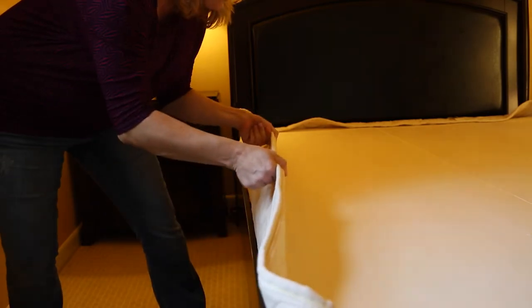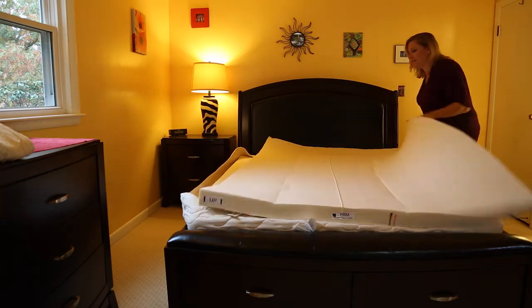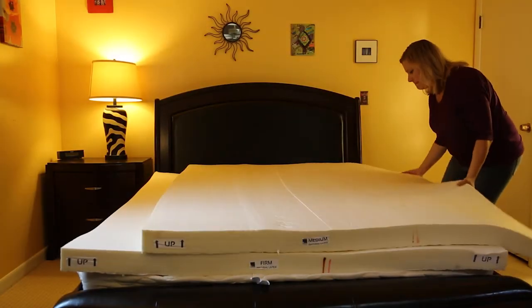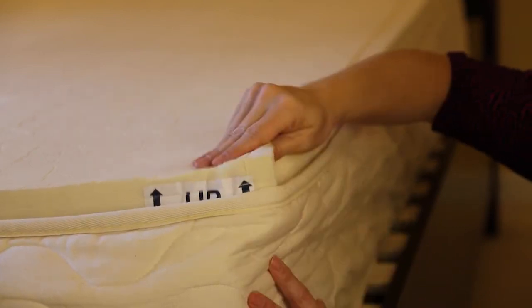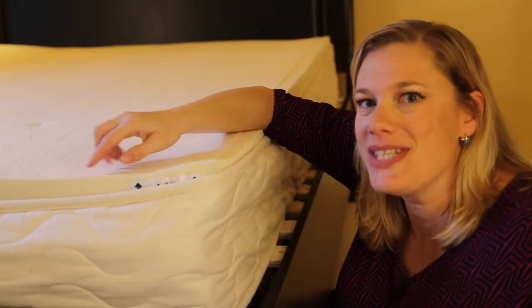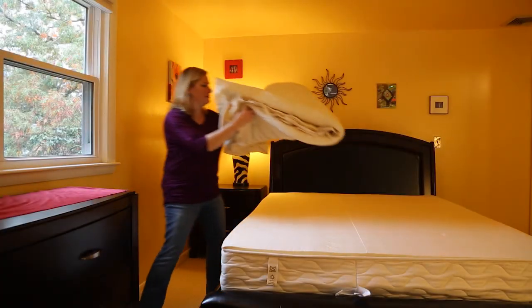Take a look back at the chart on your directions, then go ahead and lay in your second and third layers. When you're stacking the layers they probably won't line up exactly perfectly — this is normal. There are variations in length and width. It may also look like the latex is taller than the side of the cover — it's fine. Once you zip the top back on, everything will fit together snugly.